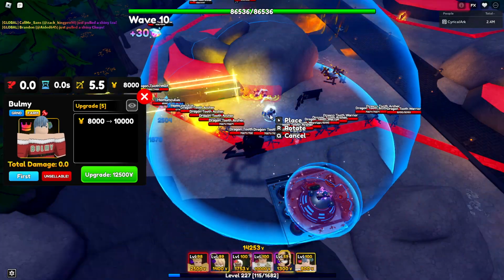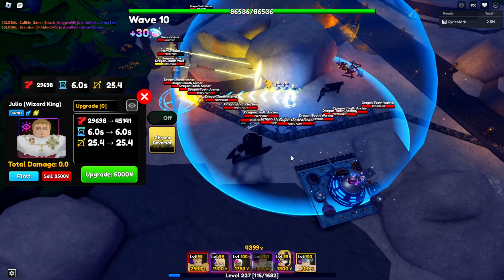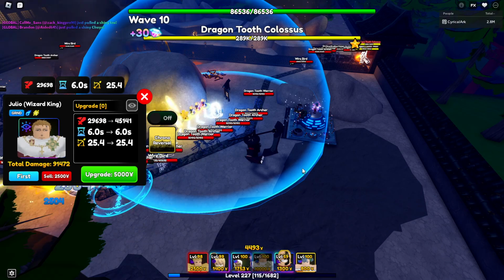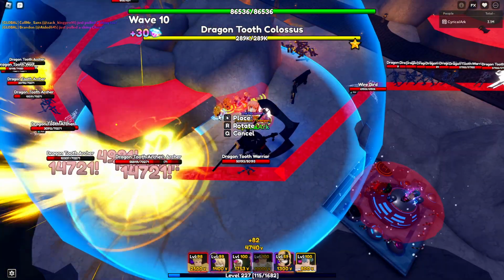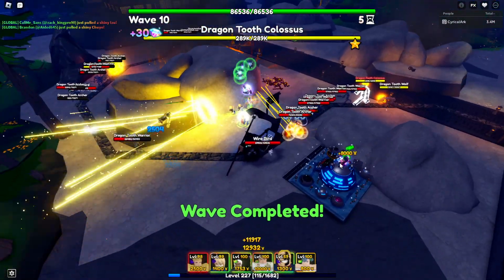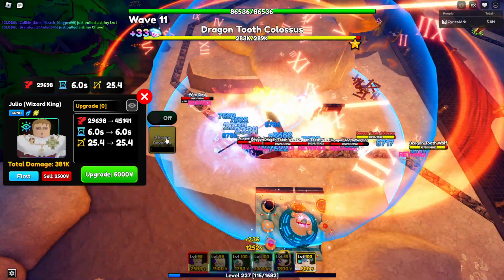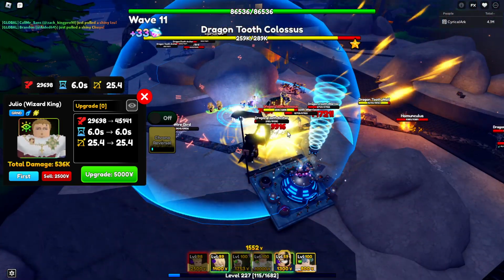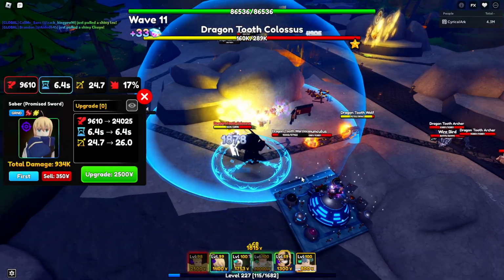Just in case, actually, I'm gonna place down a Julius right here. And I don't remember if his ability works on bosses. And I think I gotta start upgrading these guys, because they are not enough damage. But I'm gonna do that, and then hopefully this works. Nope, never mind. Damn it, his ability doesn't work on bosses, so that's very bad. Hopefully they can deal enough damage.